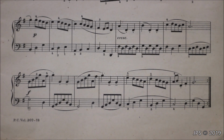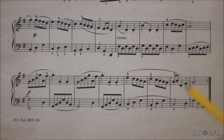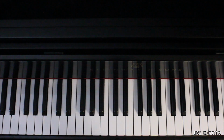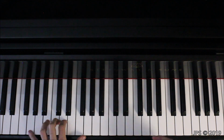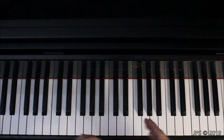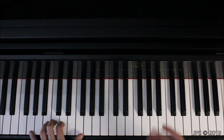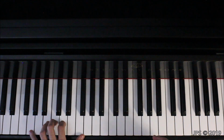So now let me show you the keys, and I will start educating you on how the piece is supposed to be played, show you exactly what fingers are supposed to be played on exactly what notes, and how all that works. So here we are down at the keyboard. What I'm going to do is, like I said, walk you through the piece and show you every single note to play with every single finger step by step. I'm going to talk about the fingerings that I changed ever so slightly to make the piece a little bit easier for me. If you like that, you can do that, and if you want to do something different, you can go ahead and do it.